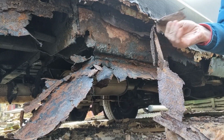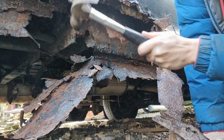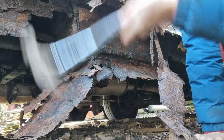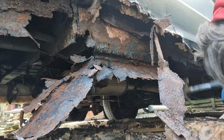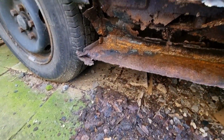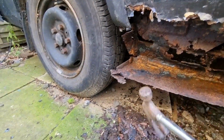I mean, I knew it was bad, but to put this back on the road would be dangerous. There's fiberglass in there, look. That's the door sill. This is gonna be interesting. So I've literally just tipped this section out. As you can see, the only thing holding that on is that piece of metal there. It's gone.